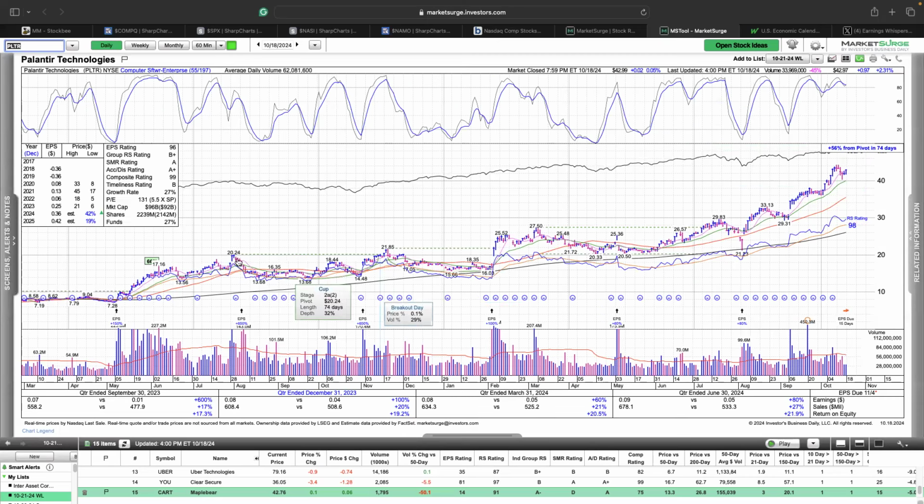And one thing we actually mentioned on our call is that in here, Palantir was quite a choppy stock. Every time it tried to break out, came back in, and it just didn't have any trend. But now you can see once they got added to the S&P 500, it's just a clear character change for the stock. And now it's actually trending nicely. Dips are getting bought and buying strength is getting rewarded.